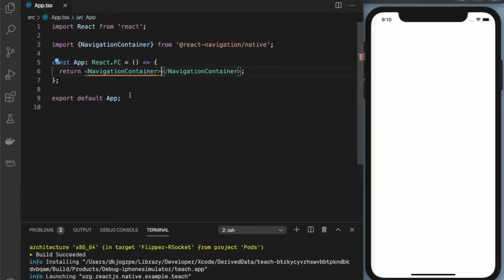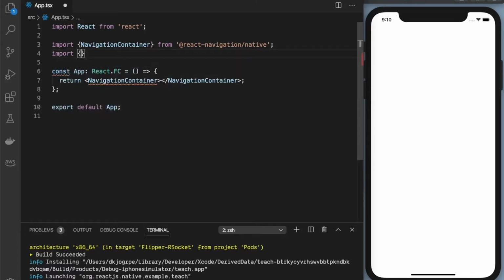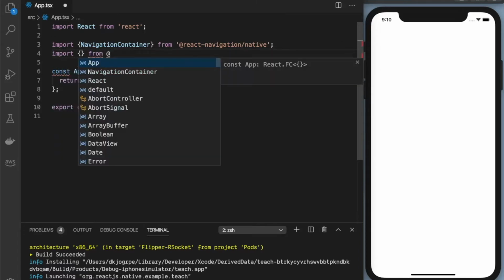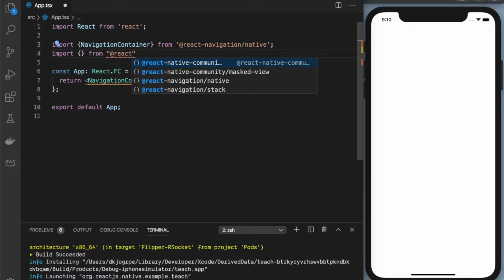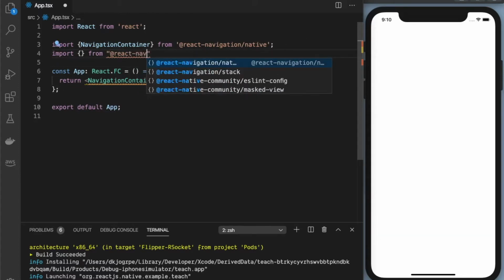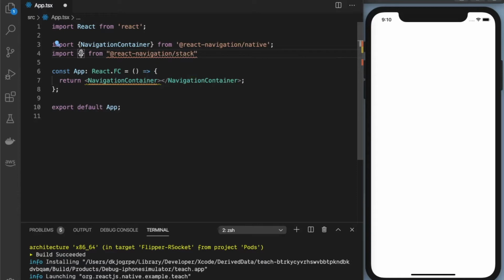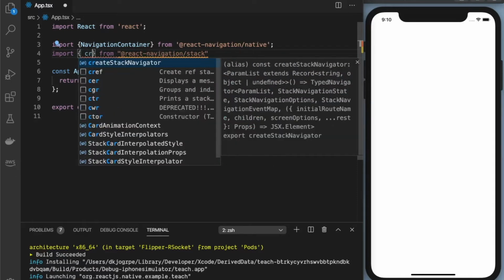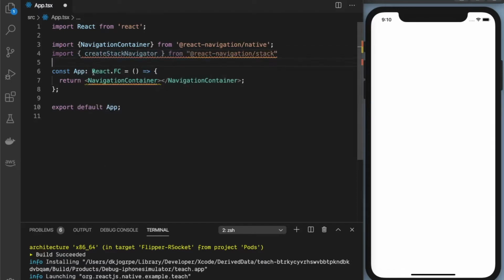Yeah, and the navigation container expects a navigation stack. So let's define the stack here. So import from React Navigation stack. React Navigation stack here. And here we should be able to get a create stack navigator.